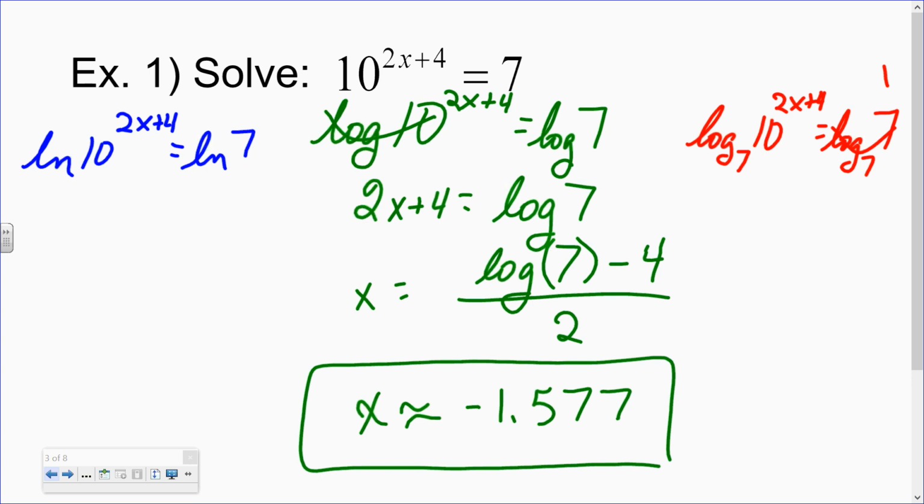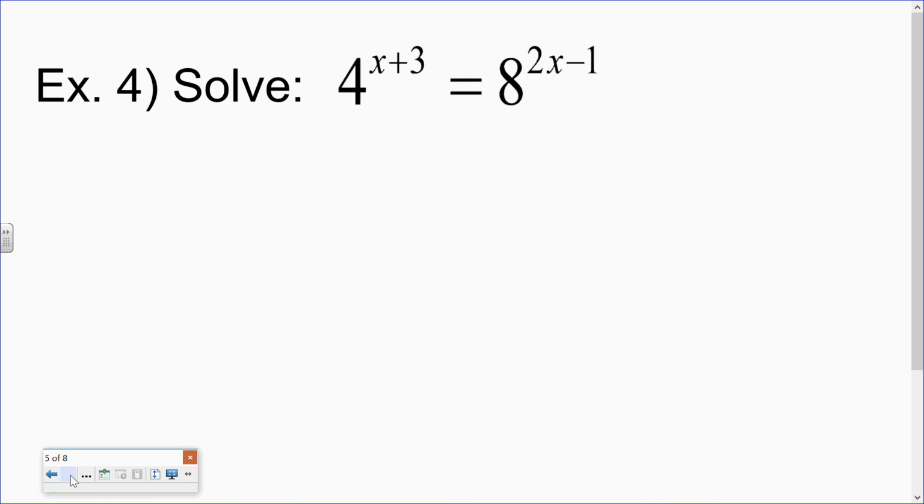All right, nobody touch a calculator now. Some of your problems will be no calculator. And we have to figure out how we're going to do this without a calculator. I could do common log of both sides, but I don't know how to do that in my head. I could do natural log of both sides, but I don't know how to calculate natural logs in my head for a problem like this. So help me out here. What can we do? We cannot use a calculator.